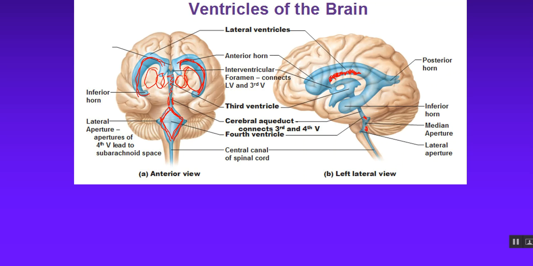Once that cerebrospinal fluid is formed, it goes from the lateral ventricles down into the third ventricle through the little openings called the interventricular foramen. Then it goes down through the cerebral aqueduct into the fourth ventricle, and there are three little holes below the bottom of your cerebellum, two on each side and one right in the middle.